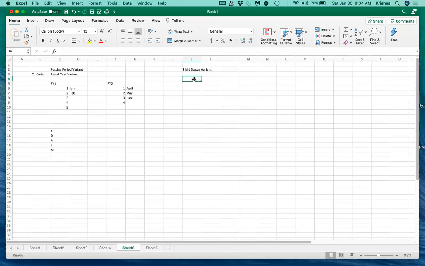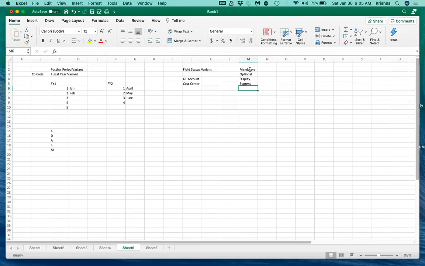For example, the GL account field is there in the system, and the cost center field will be there. If I want to make the GL account field mandatory, then I can control it here. We have different statuses here. There are 4 statuses. I'll show you in the system again: mandatory or compulsory, optional, display, and suppress. Maybe the terms are different in S4HANA.